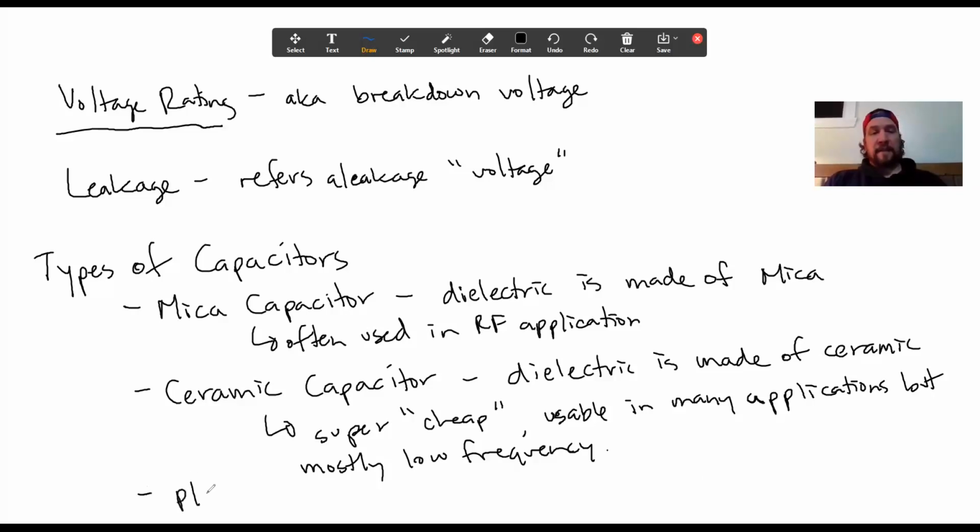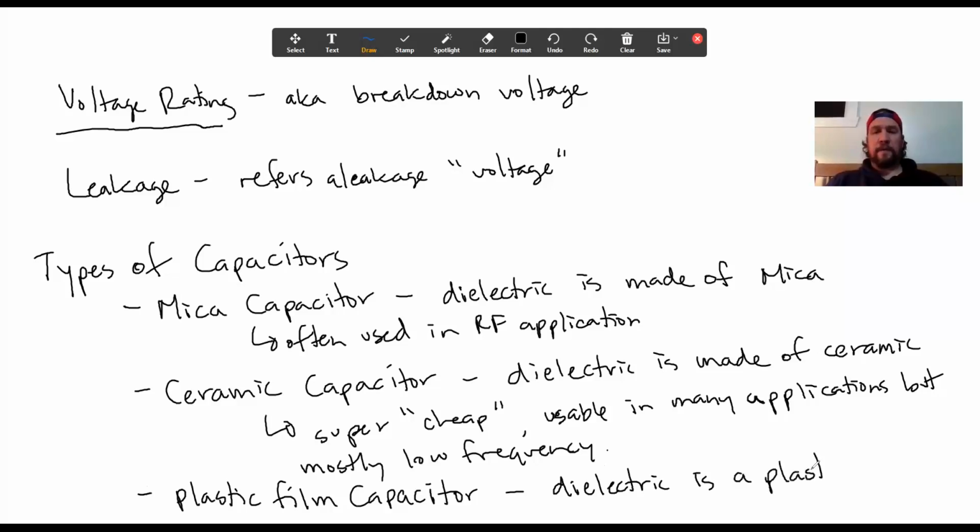Another type is a plastic film, or just film, capacitor. All right, and you guessed it, the dielectric is made of a certain type of plastic, and there are different types of plastic that you can use. I don't even want to go through them, like polyurethane, whatever. There's just a whole lot of different plastics, and they kind of fall in between the ceramic and mica. They've got some good properties, low dissipation, meaning they slowly dissipate their charge. It's not a quick dissipation. So they fall in between the two, right?